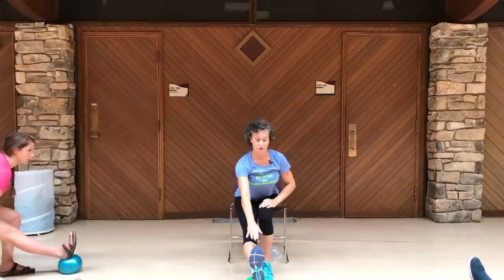Now, leaving the heel out, take your hands on your thighs, press the hips back, leaning forward, stretching the hamstring. So the more you lift your toes, the more you're going to feel that stretch behind your legs.